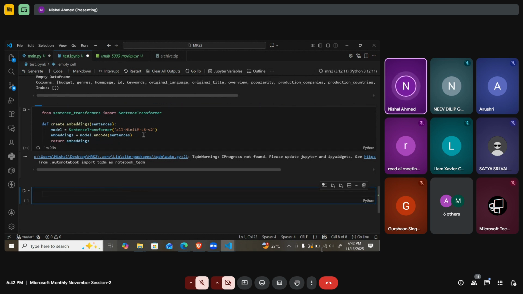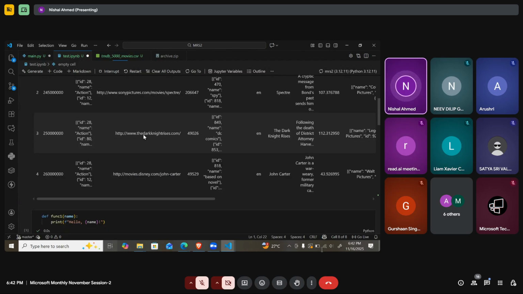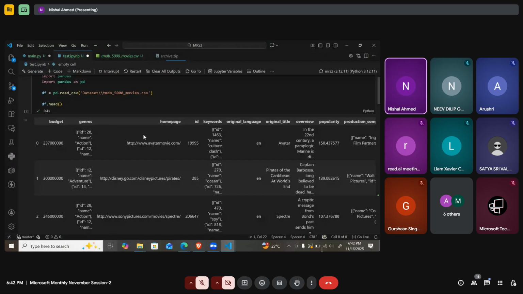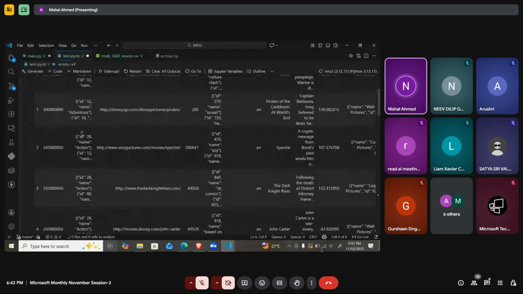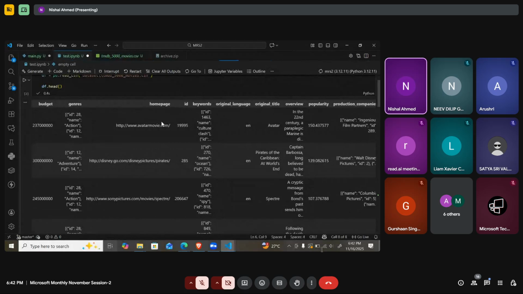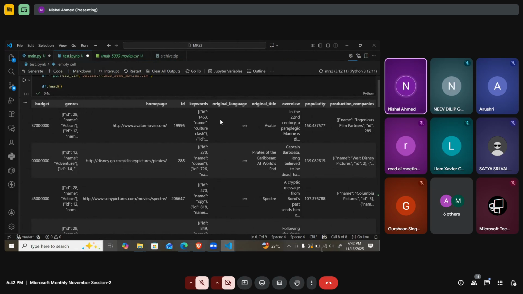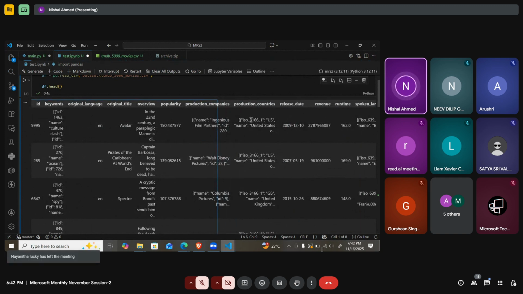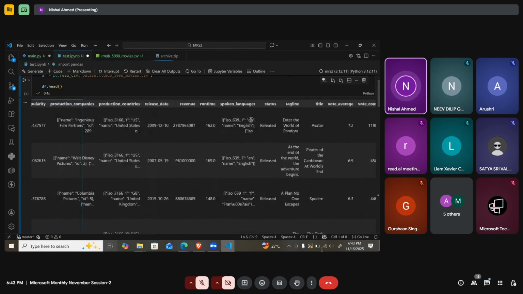So while we wait for that, I'll explain how to concatenate the columns. If you look at the data set, I'll bring it down here. No, I can't. While another block is running, I can't execute another block. So the budget, the link to the movie page, the ID, the original language, the popularity metric or whatever does not really contribute much when figuring out if one movie is similar to the other.